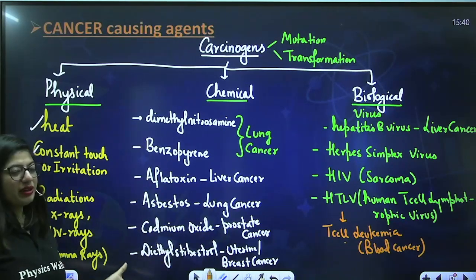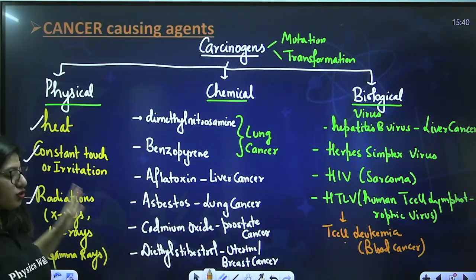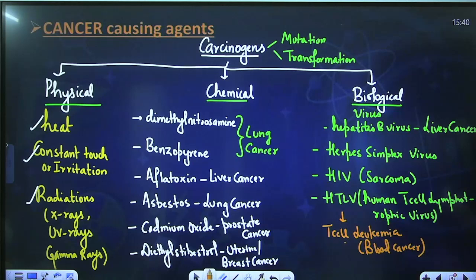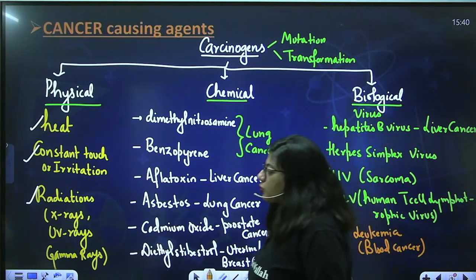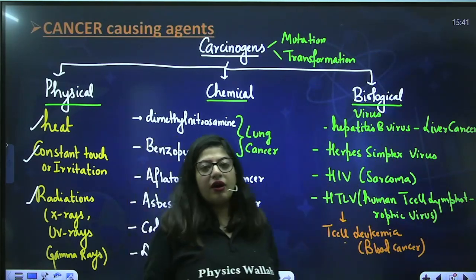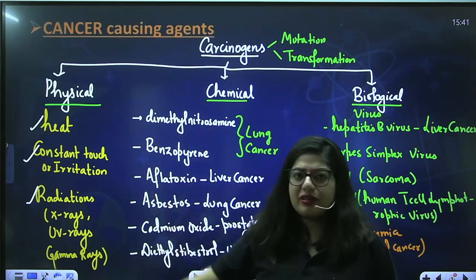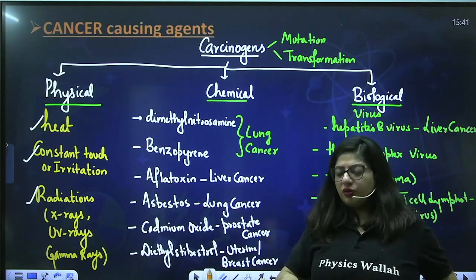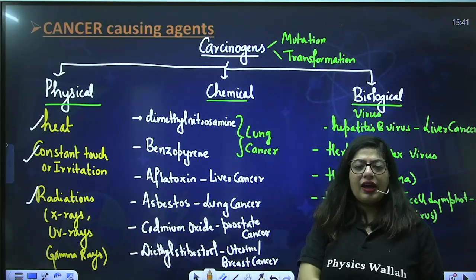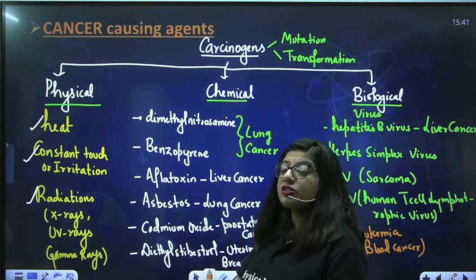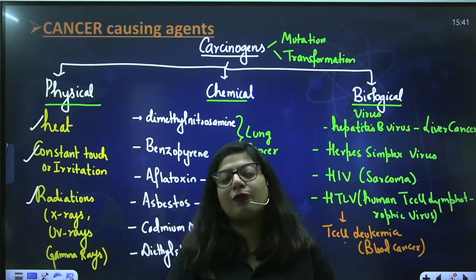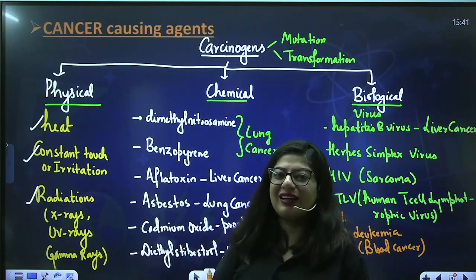Fine. And the chemicals can also do such a thing, as can the physical agents. So all these agents are cancer causing agents known as carcinogens. They can transform normal cells into cancer cells. Particularly when you're exposed to a lot of UV radiation, like people who are albino or white people such as Americans, if they are exposed to sunlight more, they get a lot of allergies on the skin, and sometimes they also get skin cancer. Why? Because they don't have a lot of melanin, the skin pigment, and melanin protects you from UV radiation. So thankfully we are a little relieved here.